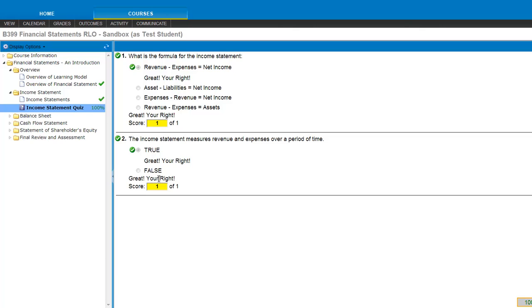I guess I've got a little bit of a typo in there. Sometimes, for some reason, when you click this, the way that our module's set up, the feedback that appears right underneath the answer also appears at the bottom of the question. I don't know why it does that. That's just the way it does it. Then it shows that it got 100%. And each of these modules, as you go through it, shows if the student has actually completed it.